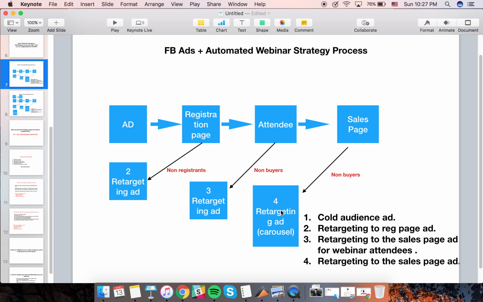You would have another retargeting ad, for people who visited the sales page but haven't purchased. That might be a carousel with testimonials, or a video message from the founder of the company, from you if you're running ads for yourself, or from the business owner you're working with, or from someone on your team, speaking to them and asking why they haven't purchased, and how you can help them.